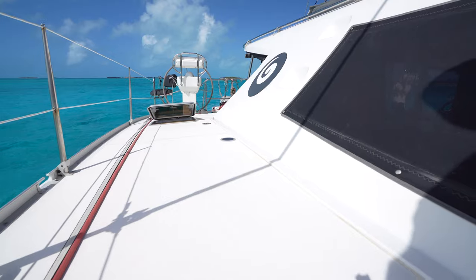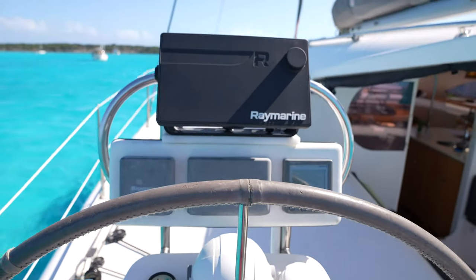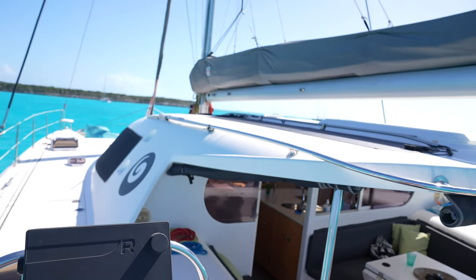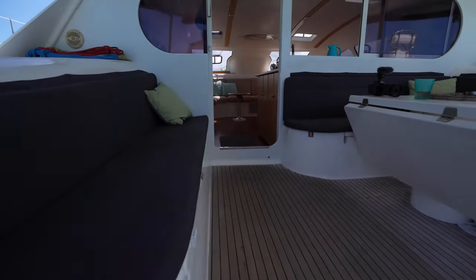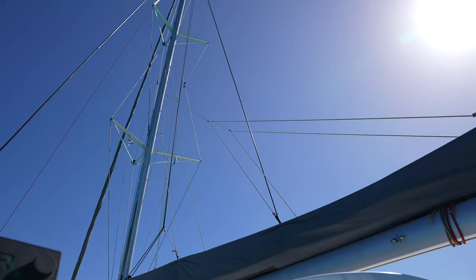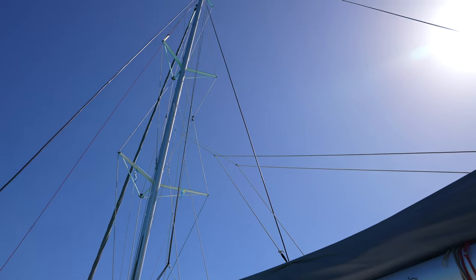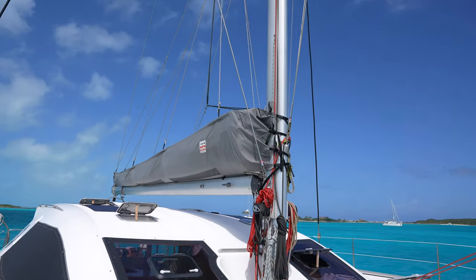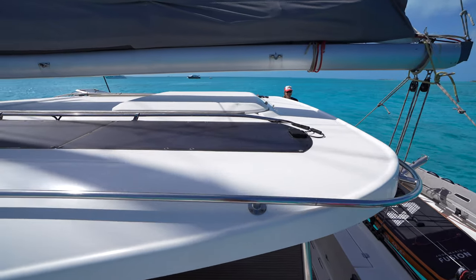So I've been touring all around. I went to Panama, I went to St. Thomas, the Virgins, I went to Corsica and the Med, looked at all kinds of boats. But I was more or less set on this from the very beginning. Yes, I need to cross oceans. Crossing oceans is just a lot of extra stress on boats. And these boats were built still very sturdy and strongly, very thick.